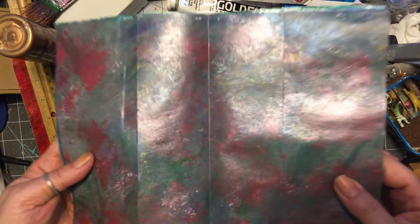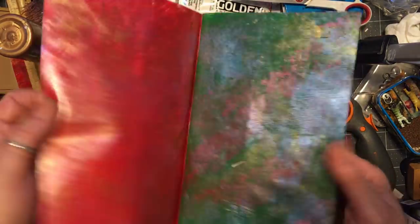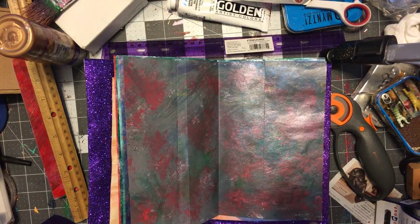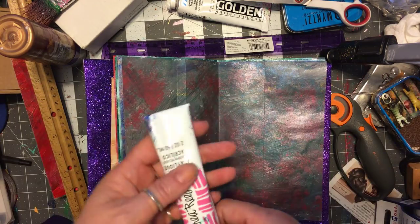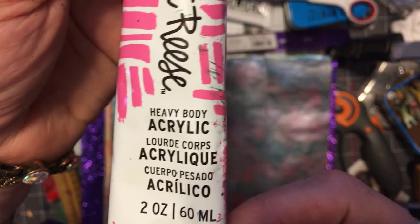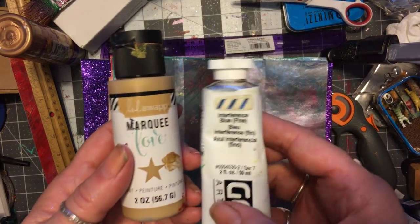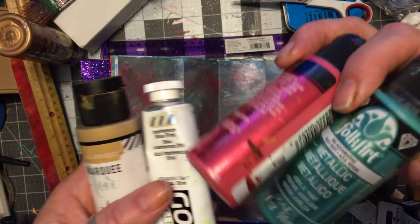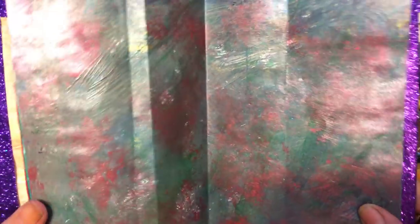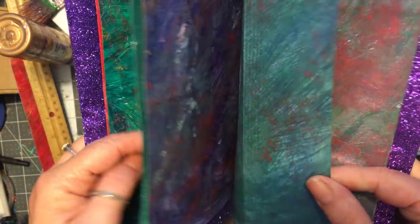I did a live stream and I did these painty papers. I don't like the sound of that. You better not stick, you painty papers. They started as the papers you get with your prescriptions. My first coat on them was these Bria Reese heavy body acrylics. And then I tartered them up with some gold and some interference blue and some blue and some pink. As you can see here, blue and pink and what have you. I like them a lot. I mean a whole lot.